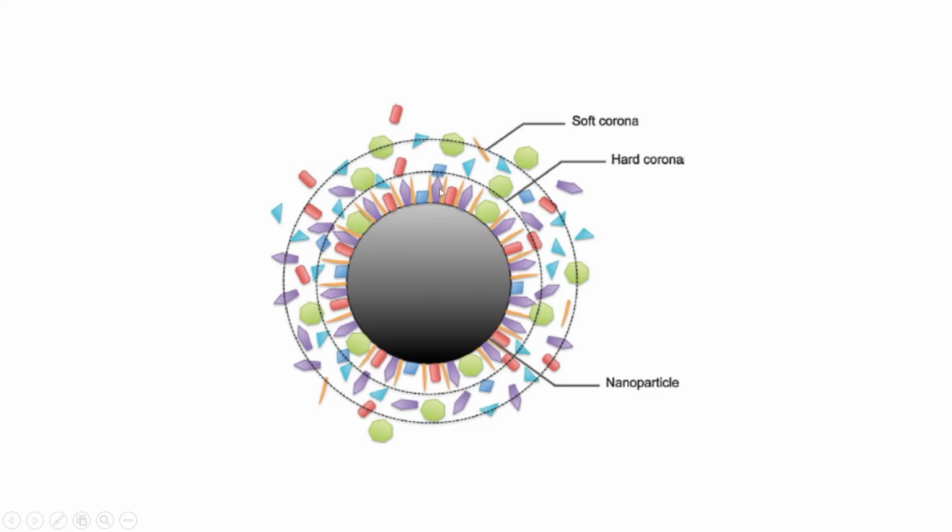Proteins which are very highly stable on this adsorbed surface will first form a layer, and it's very difficult to displace them. Now, depending on what proteins are here, other proteins might interact with them and form a secondary layer, which is known as a soft corona. So that's all the question asked.